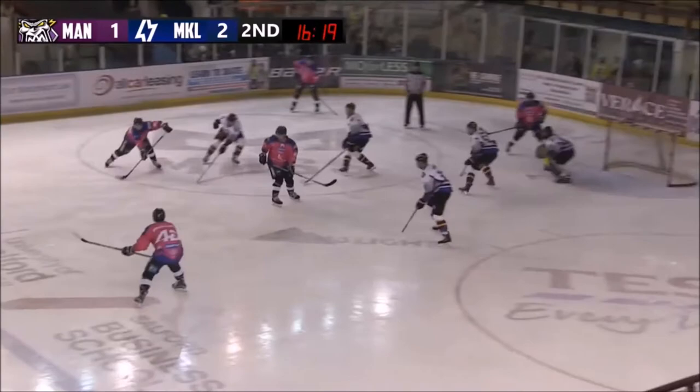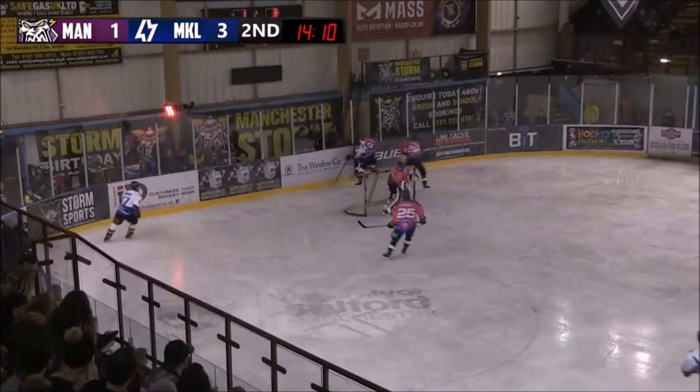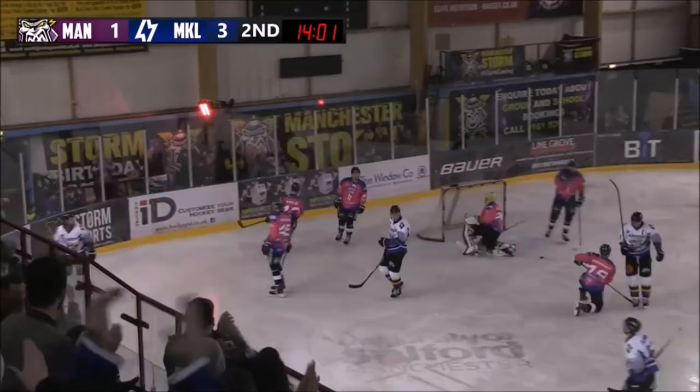Phillips on the blue line, he's waiting. Yes, here comes the shot from Paul Phillips, and it goes five hole, I think. That one up, and now the Storm with a little bit of speed. Jump and chase by Matt Stanis. He's after that one himself, in behind the net. Follows through with a check as well, behind the goal. Once again, another great save there by Vickman off the Baker backhand. What a shot, what a goal.